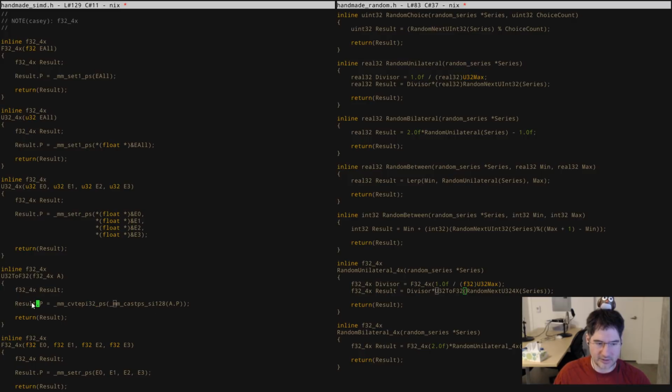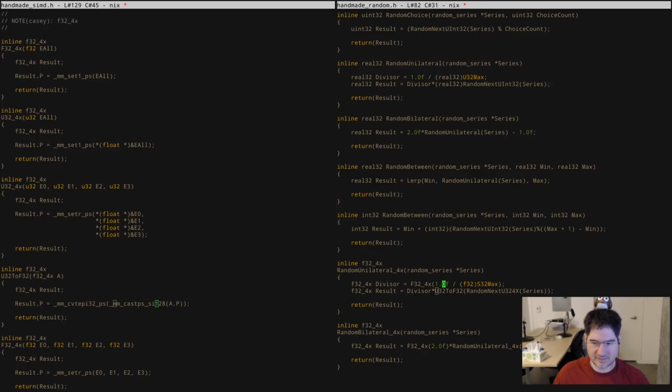So once you're done with that, then we'll actually have the values in here, but they are signed now because some of them would have been negative and some of them would have been positive looking, depending on whether the high bit was set, right? So when we go to produce our random unilateral, after we do this, the divisor is actually not that. It's actually this, right? Because it's actually not a unilateral, it's actually a bilateral.